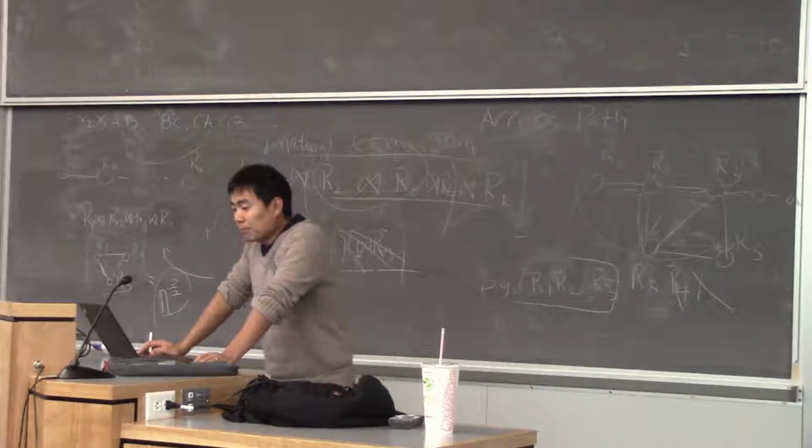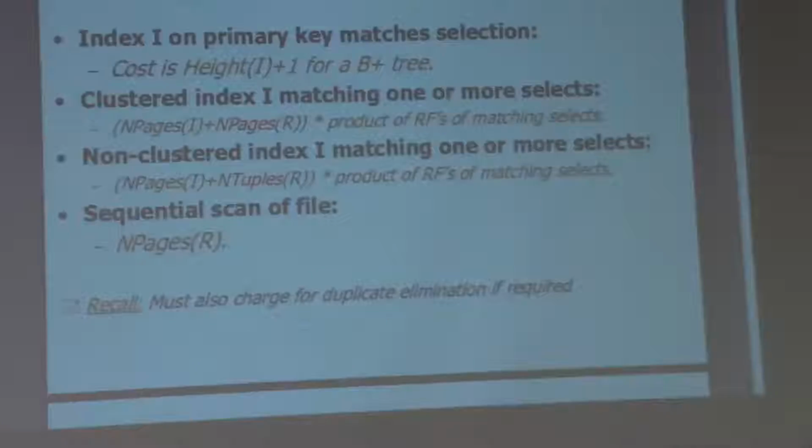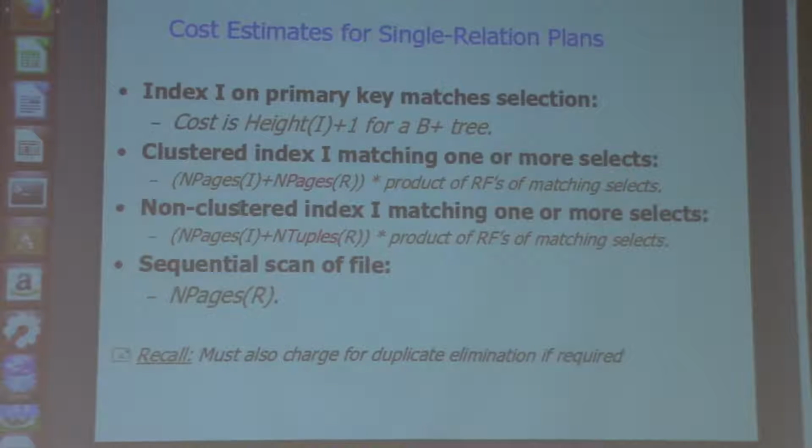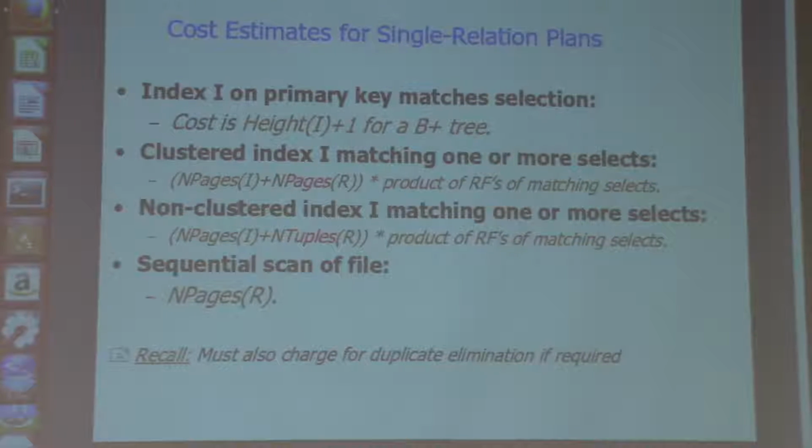So let's look at some specific examples. For example, if you have a B-tree, how do I estimate the cost? Well, if you are doing an equality search on the key, here the key is not the search key of the index, but the key of your schema, so either a primary key or candidate key, then you immediately know that there's going to be only one matching record. So the cost estimation for this will be the height of the index plus 1.